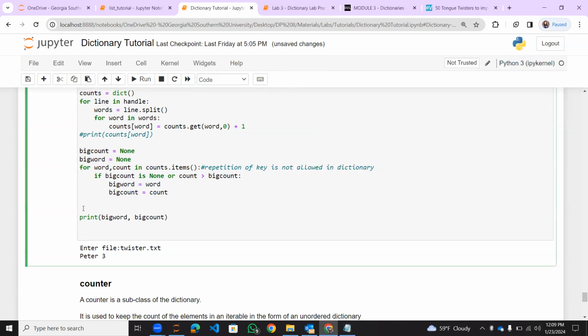So here we are doing double iteration. Do you get this? Double iteration, we just saw in the previous example. In this case, we are taking the word as one thing and the count as the next thing. So we are iterating through the list of items. Here you use items for these counts, right? So maybe let's try to print.